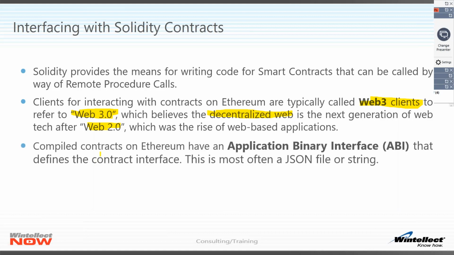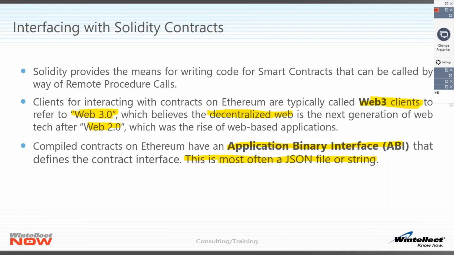And with that, what it builds is the ABI, the application binary interface. When you compile your code with Ethereum, it creates an ABI, and this is essentially just a JSON file that points to the endpoints, if you will, within the context of your smart contract.